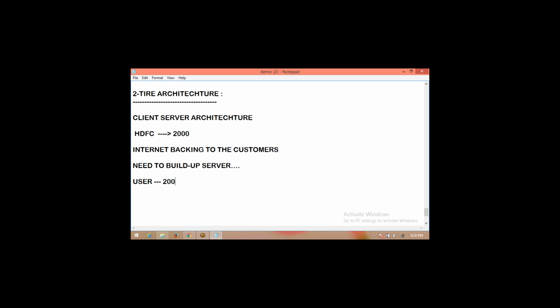Okay, users are 2000. And how many transactions may these 2000 customers do, credit or debit per day? Maybe on average 4000, let us assume. Depending upon the users and transactions they will build the server, meaning how much RAM we require, how much database we need, and which processor is good for our business.